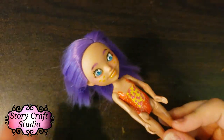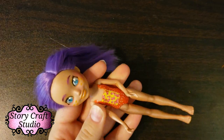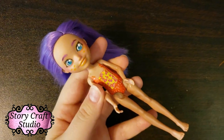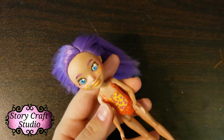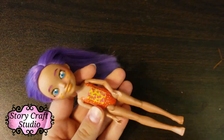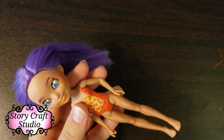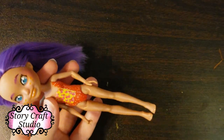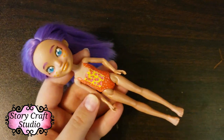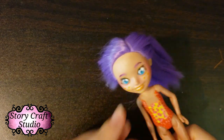If you know a way to get hands like these through a sleeve with big holes, please put it in the comments so everybody can read it. For any of this stuff, if you have suggestions, please share them in the comments. The point of this review is to help the doll community learn how to handle these dolls — we're always trying to get better and support each other.